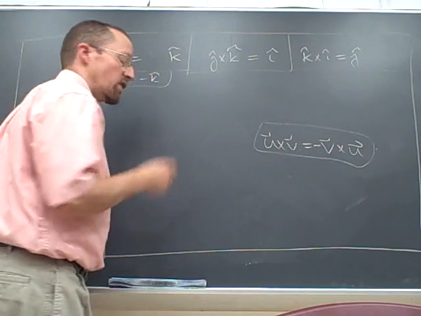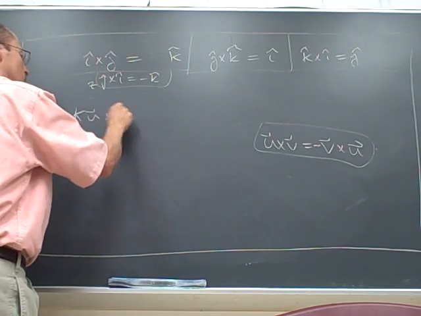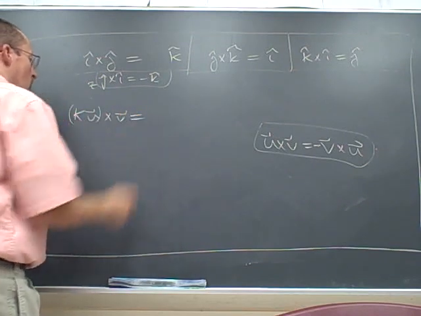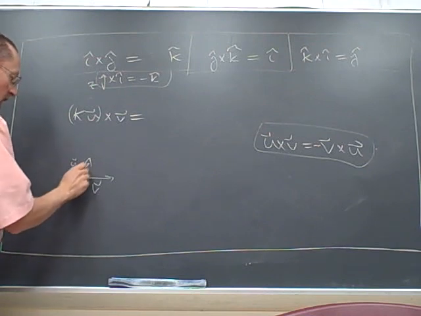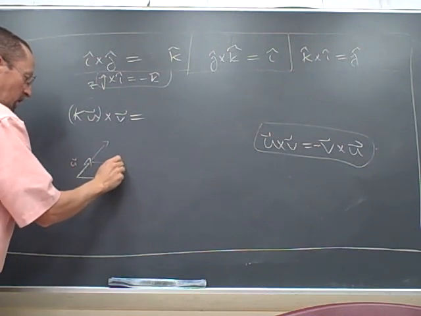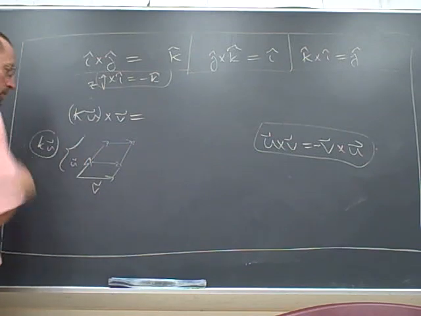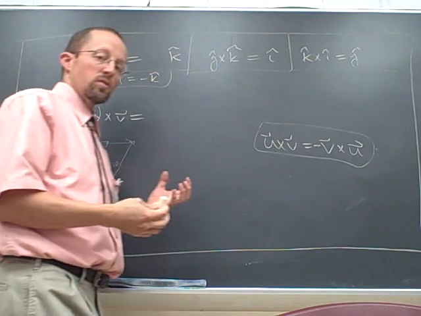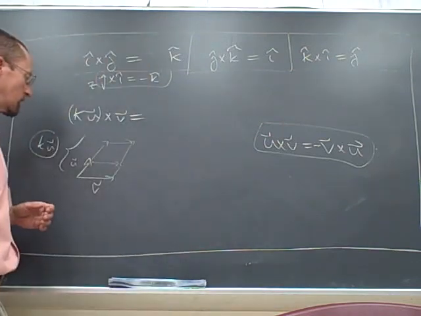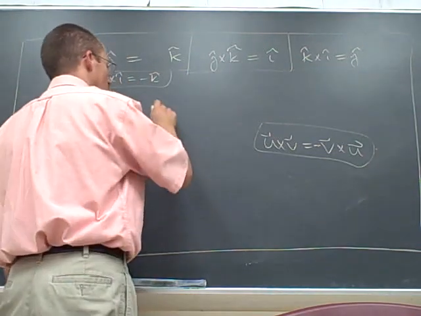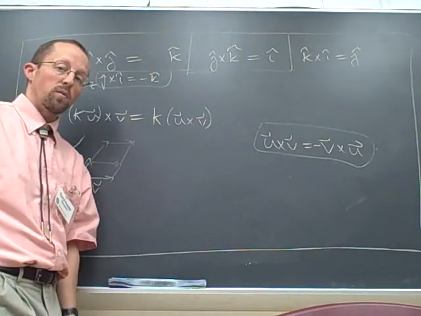There's a very nice fact that you can get out of the geometry, which is going to be very reminiscent of what we've been doing with determinants. If I take u cross v, and then I scale up u, that's going to make this parallelogram k times bigger. I haven't changed the direction, so I'm not going to change the direction of the cross product. I haven't changed any orientation, so the right-hand rule isn't going to give me anything different. I'm just making the area k times bigger, and so this should be a vector in the same direction as I started, but I'm just going to scale it up by k.